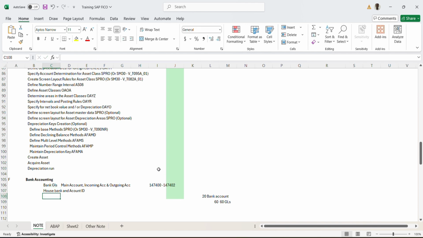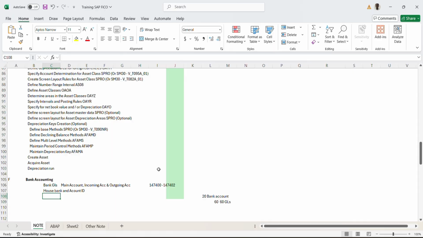Now, house bank and account ID. So, what is house bank? House bank is simply the bank name. Don't confuse yourself with this. Different notes may give you different definitions, but in general, we use house bank to denote the bank. In Nigeria, we have Access Bank, we have GT Bank, we have Zenith Bank, we have Jaiz Bank, we have every other bank, right? On SAP, you also need to represent the bank name. So we use numeric keywords, like 4 numeric keywords to denote the house bank, or 5 numeric keywords as you may want. You need to represent the bank on SAP as well, house bank.